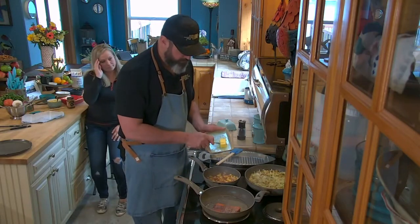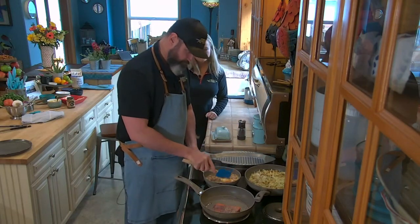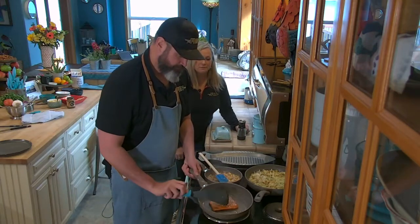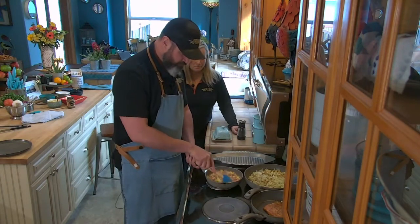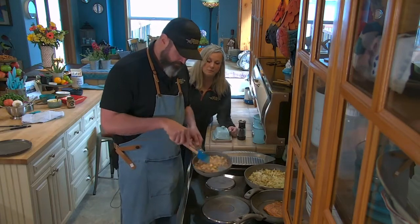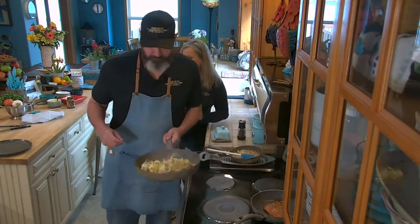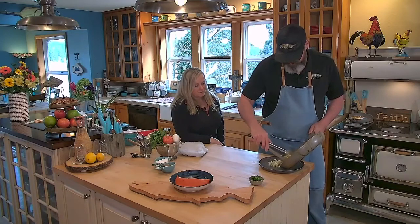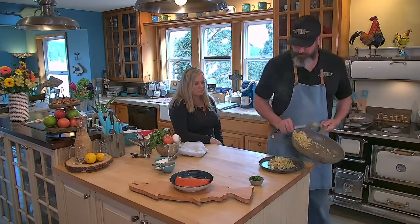I'm adding about a tablespoon of butter, just to give a little bit of richness. You can see our fish is already getting warm on that side. Smells awesome. We're just going to let that residual heat take it over the top. You see how the butter has given a little creaminess to it. We're softening the potatoes a little bit. Lots of garlic. Looking good.